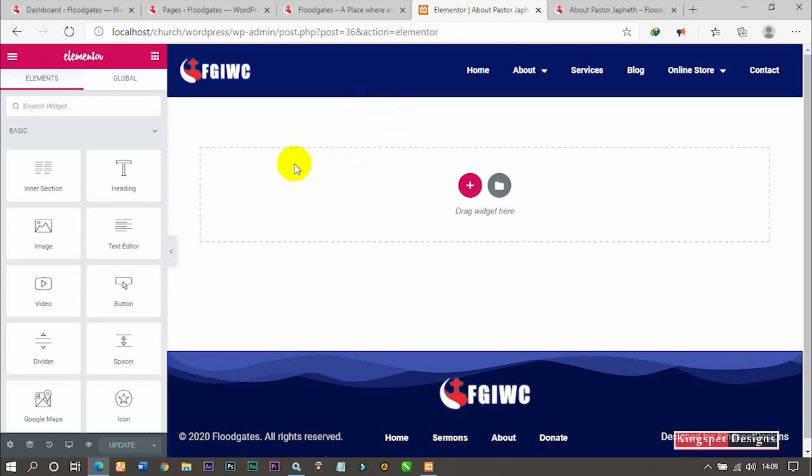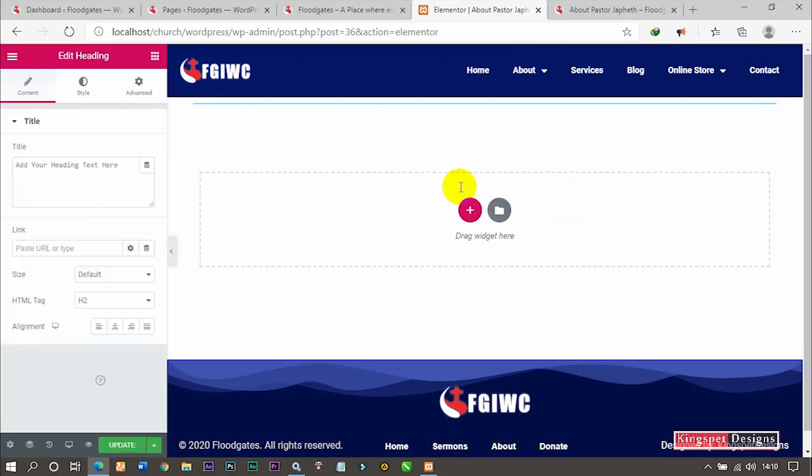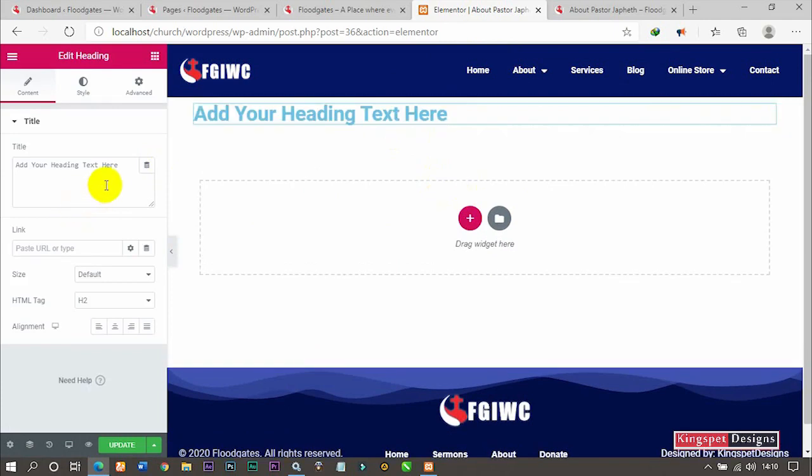So I'm now going to start building up this particular site. The first thing I'm going to do: in some cases, after creating this particular page, your menu bar might not be displaying. If you follow this approach I'm going to be showing you, it will save you the menu bar from disappearing. First thing I'm going to do, I'm going to bring this out and place it here. This particular one I'm going to delete later on in the tutorial.